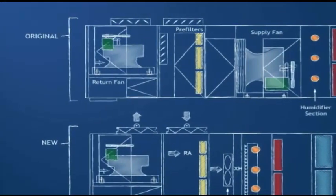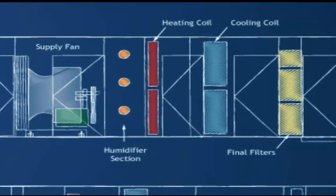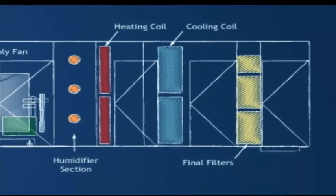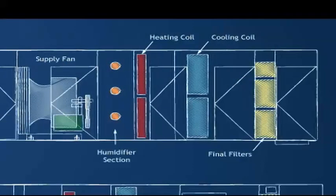Analysis indicated that this air handler was experiencing moisture carryover from the cooling coil due to its close proximity to the final filter bank, and the face velocities being too high for this blow-through fan unit. Instead of trickling down into the drain pan, some of the condensate was being blown through the airstream, saturating the downstream final air filter, which further reduced the effectiveness of the air handler, increased humidity levels, and caused odors.